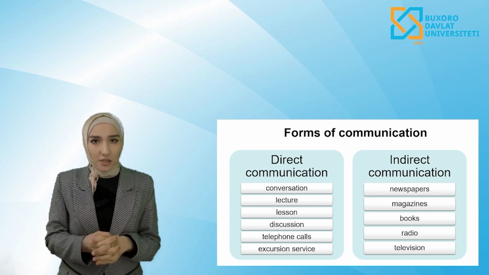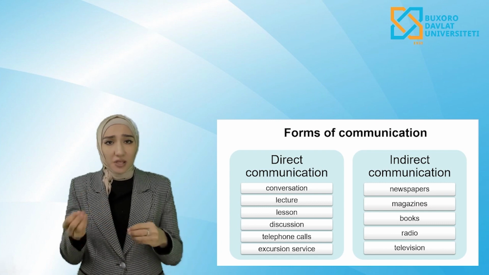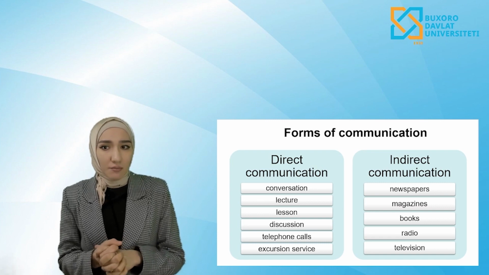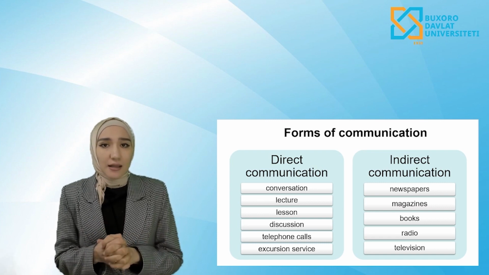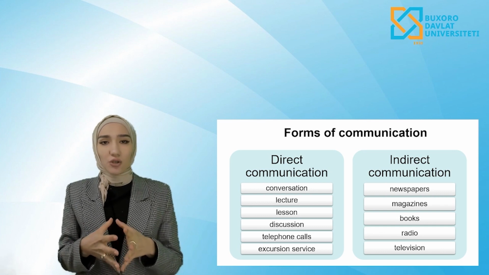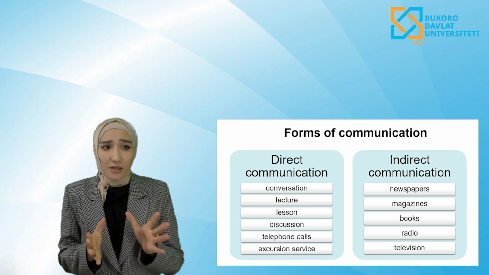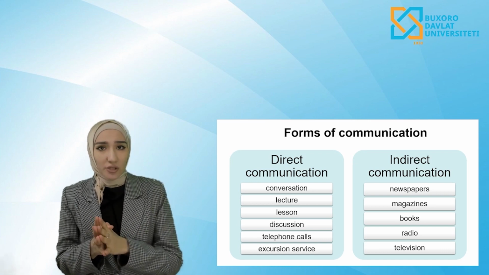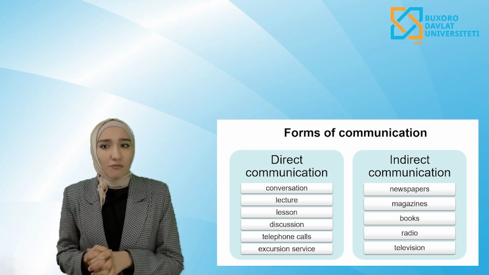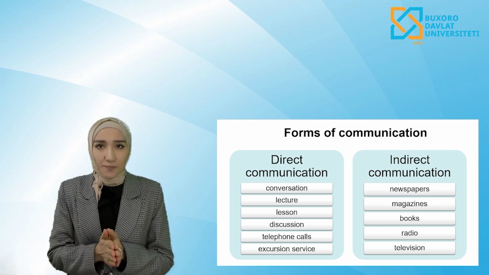What is direct communication? Firstly, direct communication is communicating or talking or having a conversation directly with somebody without any means that help us to communicate with him. And in indirect communication, there is the usage of some means in order to have a conversation with somebody. So there can be a big question: how can we communicate or have a conversation indirectly with people, namely with travelers, with tourists and with excursionists?